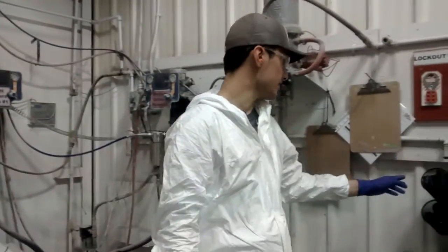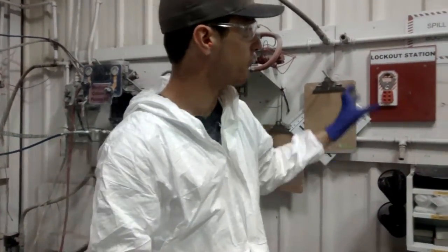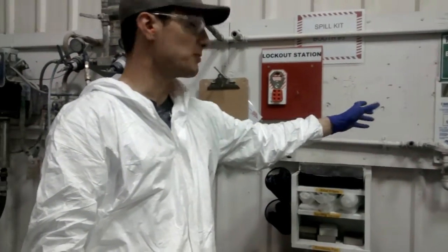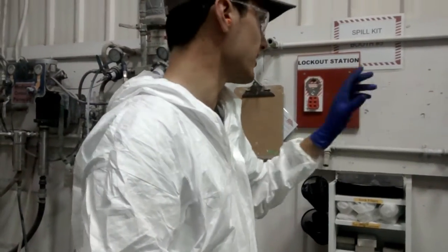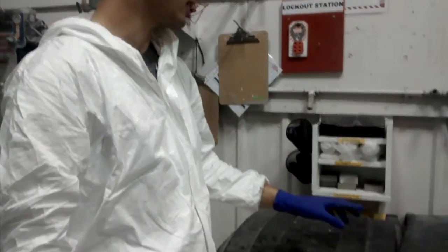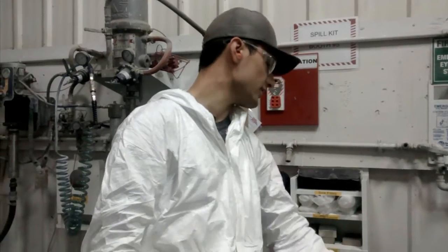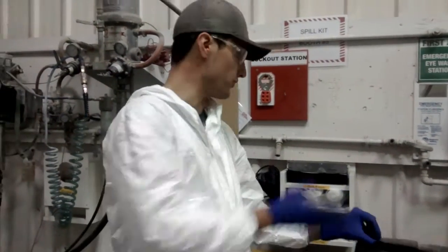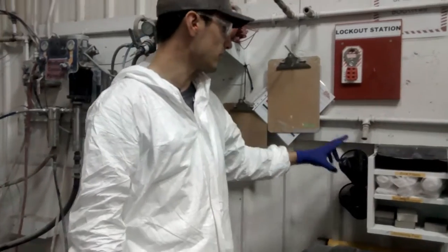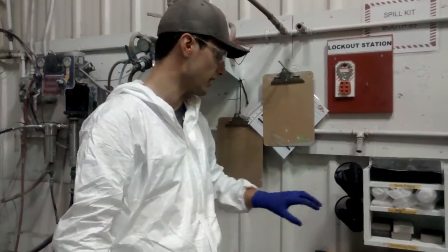We got these set up now. At first we thought of maybe putting them here somewhere, but we soon realized it was kind of hard to reach for everybody because of these bins. We also thought of putting them here, but the lid when opened would hit against the container. So we ended up going with this spot, at an angle too, so we could easily reach it.